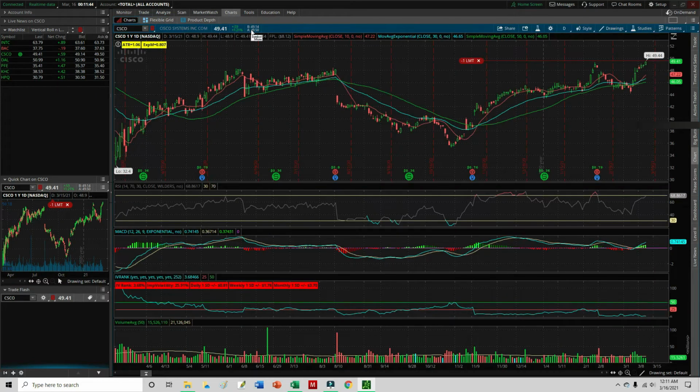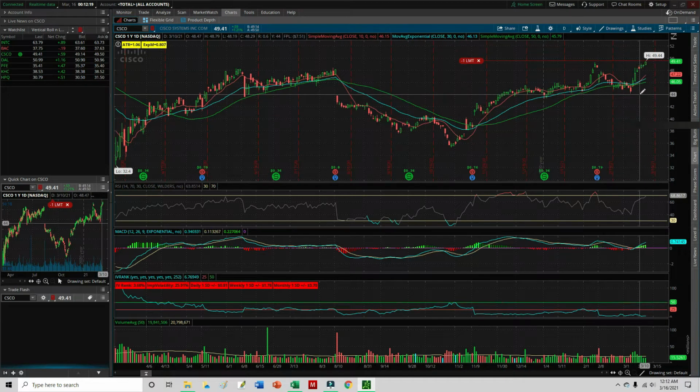But Cisco seemed interesting to me. And so the first thing I did is, I wanted to open a vertical spread. So I have what I call my vertical roll and ladder watch list, which is these few stocks here. And Cisco looks like it's at an interesting point because we've got this long-term resistance area. And yeah, I can see that the last couple of days it's broken out above it, and that may be a bullish sign, and this thing may continue higher. But it broke out above these two high points here the last time before ultimately failing and falling back down.